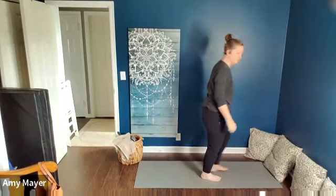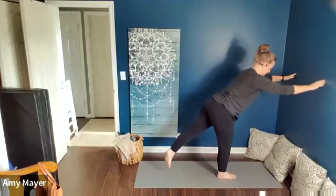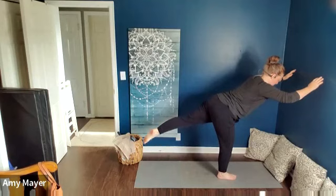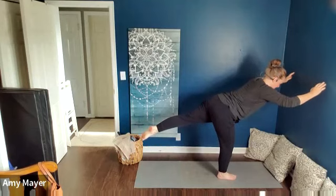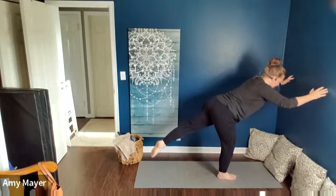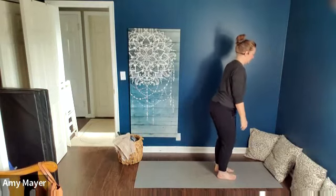And let's go one more time on each side. The wall can also provide just that little bit of extra safety, help your body feel safe so you can go a little deeper into your pose. Other side, left foot grounds.